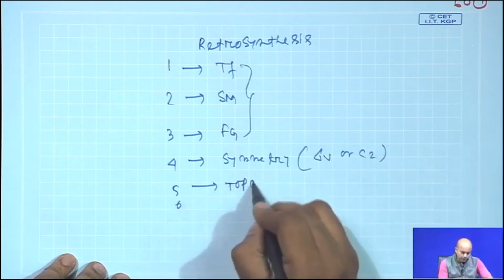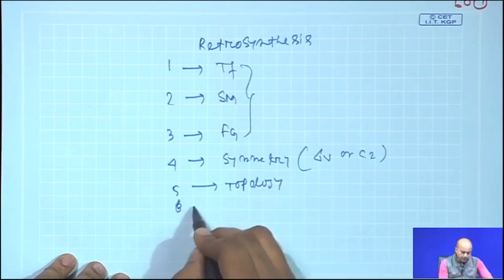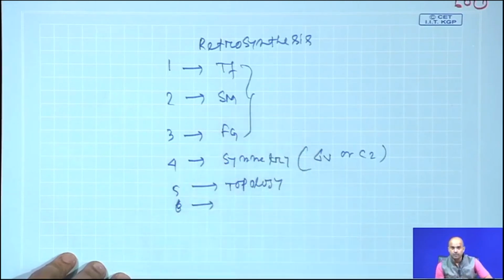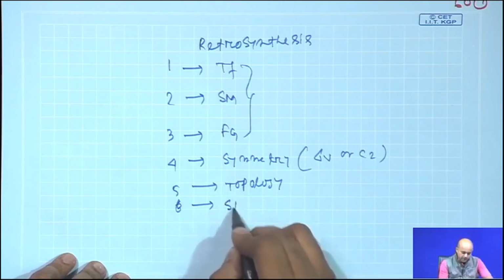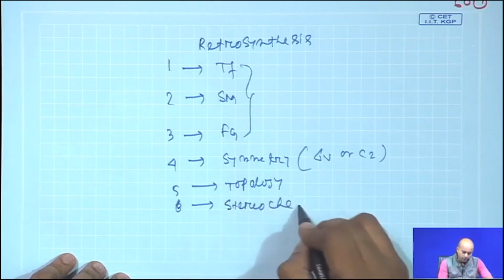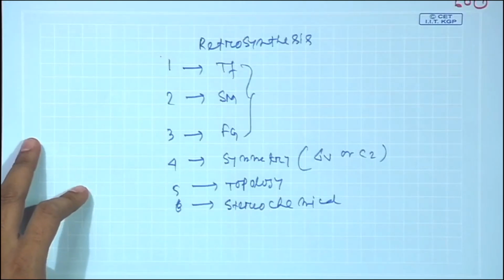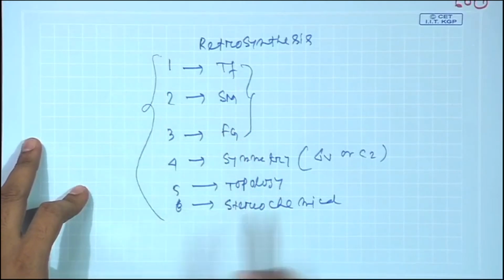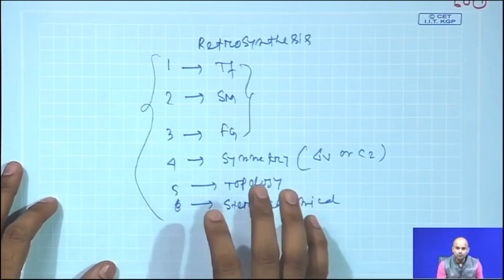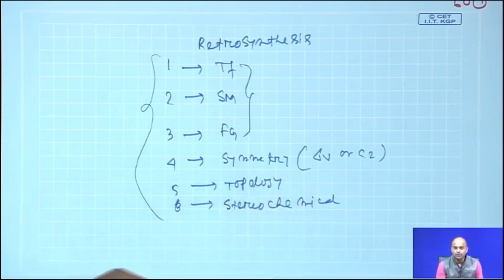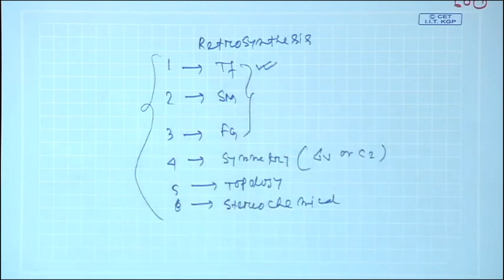Topology is absolutely important for cyclic molecules, and the molecule which we have just now discussed, isocomene, has a unique topology. And finally, stereochemical strategies are very important when you are trying to make the molecules in an enantioselective or enantiopure fashion. So, we basically need to be masters of all these 6 different aspects. Now, to gain enough control of your entire design or entire pathway, you basically need to know what the transformations or unique transformations are.